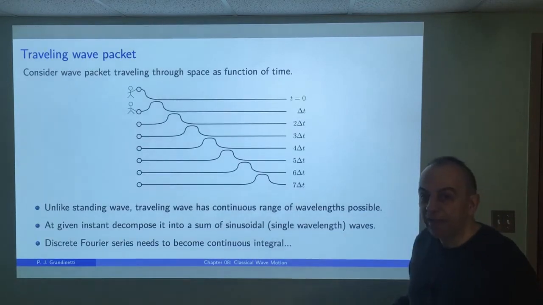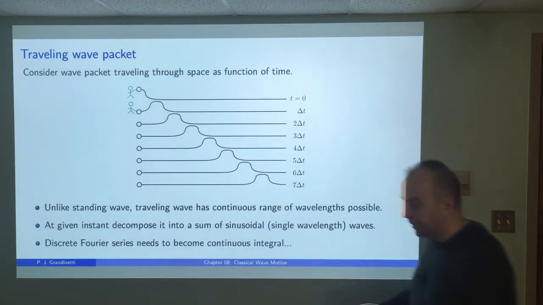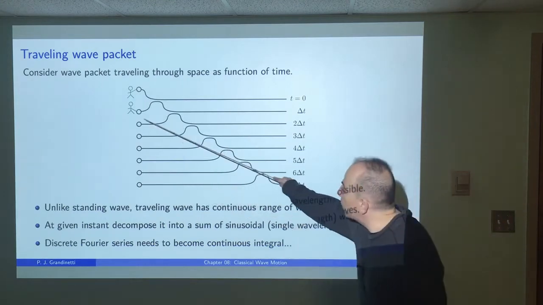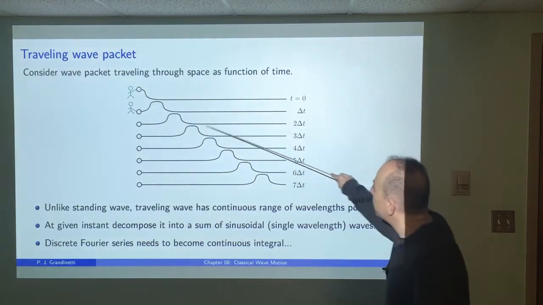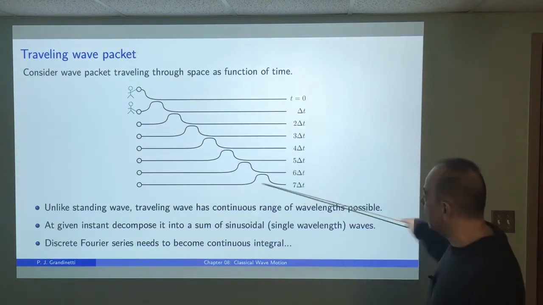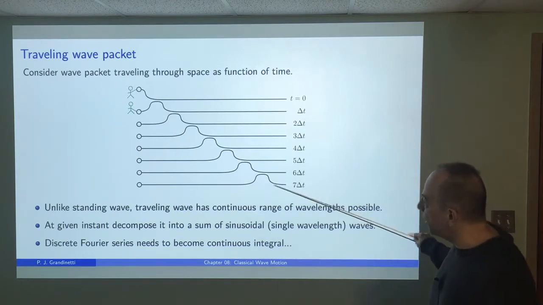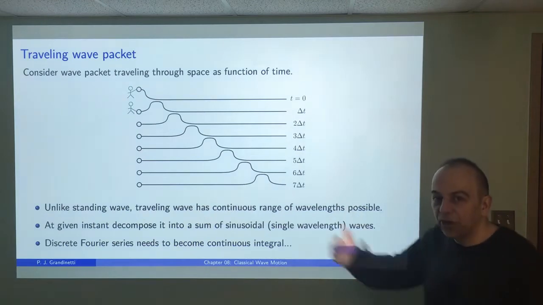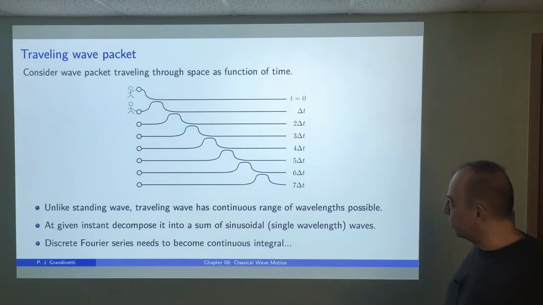Now, imagine you had a very long rope and you grabbed one of the ends of the rope and just jerked it up and down really fast, just once. When you do that, you would create a little wave packet that would travel down the length of the rope and continue on. Now, if the rope was fixed at some point, eventually it would hit the wall and bounce back at you. But for our purposes here, let's imagine a rope that just goes on forever, but it's held nice and tight here as you make this wave and let it propagate down.